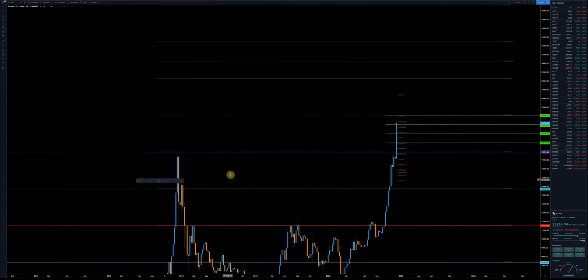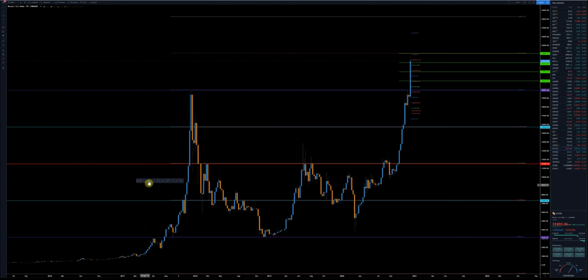Now this could easily be this kind of pattern where we've just had a straight run up. Okay, trapped people in here, especially here and here, looking for that pullback, and we absolutely shit the bed. Now, is this the same? I don't know. Who knows? All I know is that now we're at all-time highs. We just got to play level to level, range to range.